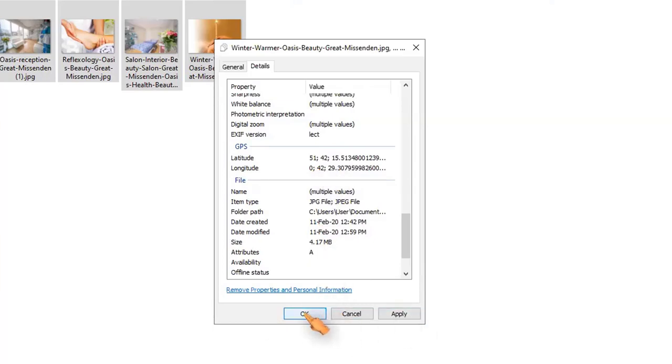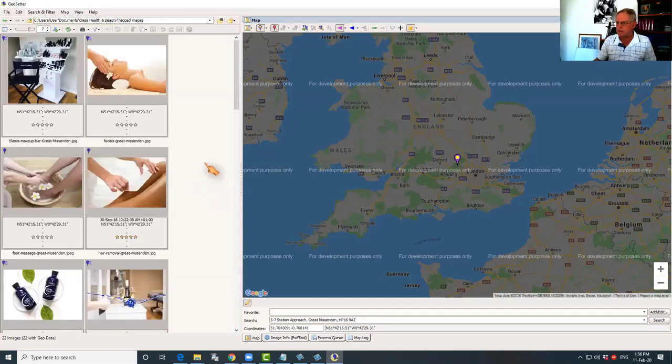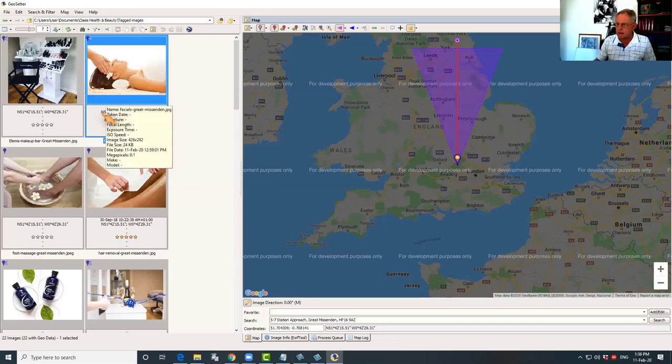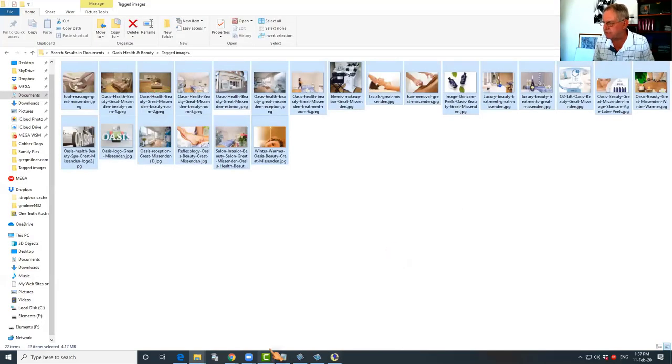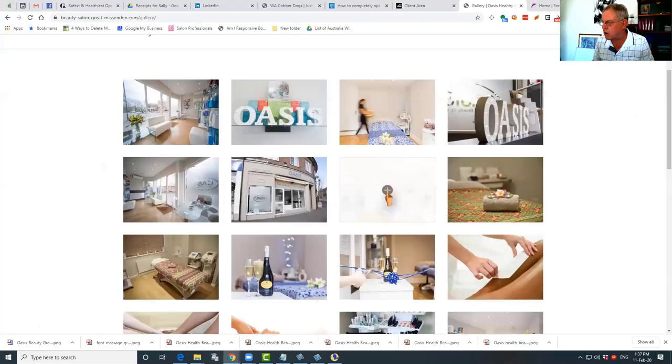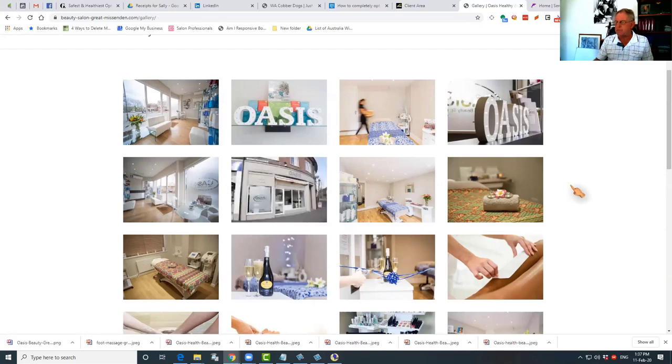And now what we do is we re-upload those pictures to the website. Before we actually re-upload, we make sure that all of those GPS details are in the image. So we've used a program here called GeoSetup, and you can see in each of these images, there's a latitude and a longitude. In this case, it's one of the websites that we look after for a member in the UK, in a town called Great Missenden, just outside London. So once they're all applied, we can then grab those images, go back to the website, and re-upload them so that they're properly tagged, they're all set up and, what we call, optimized for search results for that particular website.